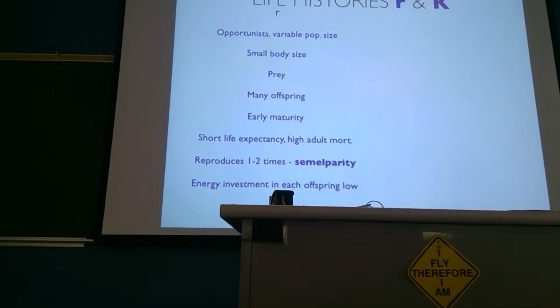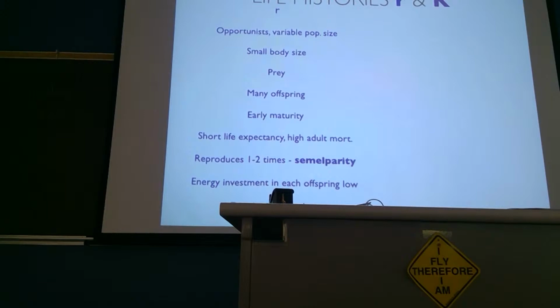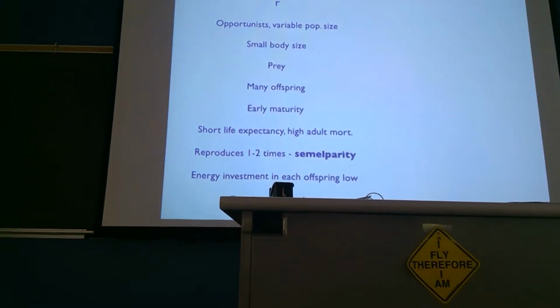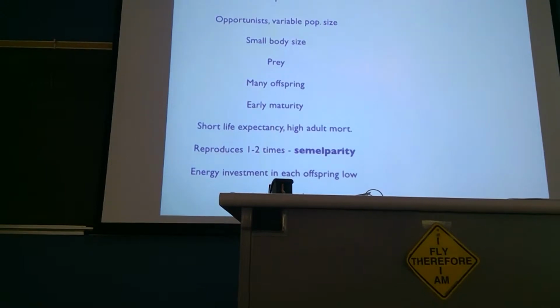Okay? You never see the adult salmon coming back down the stream to the ocean because they die in the stream. They're an R life history strategist. Even though it takes them 3 to 5 years to reach sexual maturity, they make lots of offspring. They only do it once. They have really high adult mortality. Everybody dies.